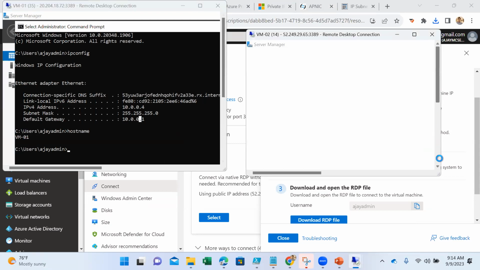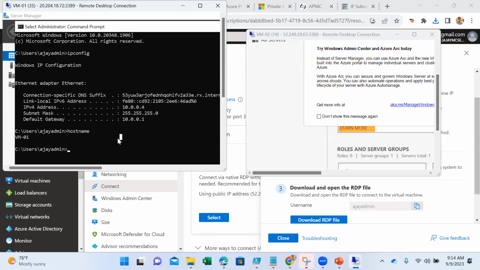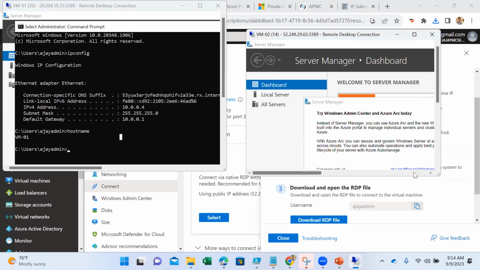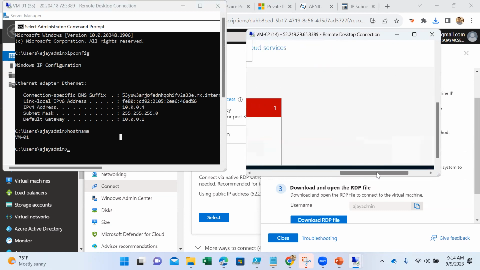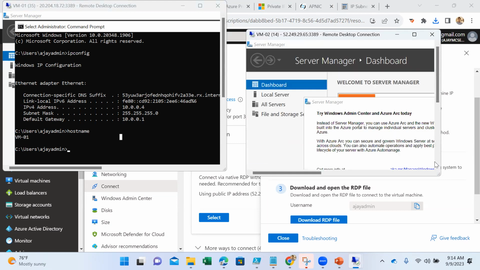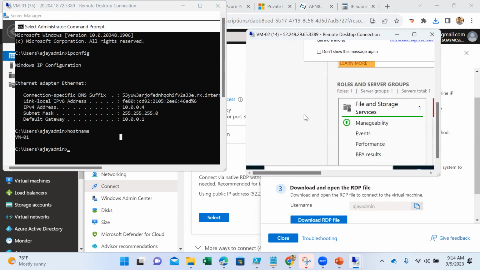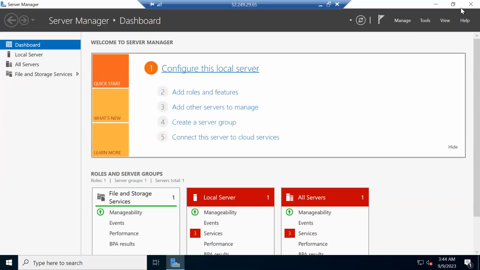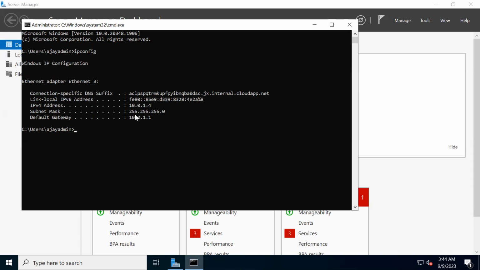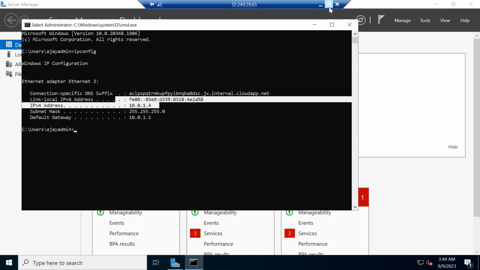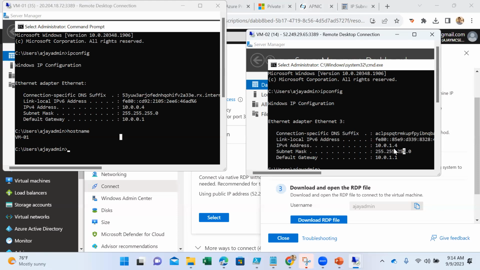Both are there in front of us. We'll verify one more time. So we got the different IP address this time, guys. Okay. Here we have 10.0.1.4 and here we have 10.0.0.4. All right. You guys are still with me?